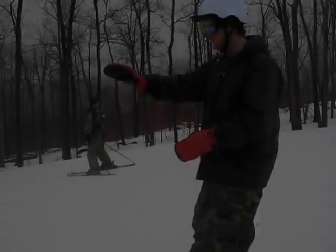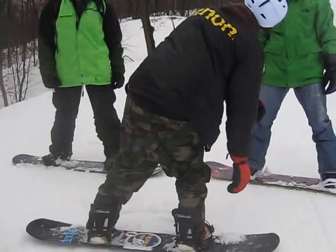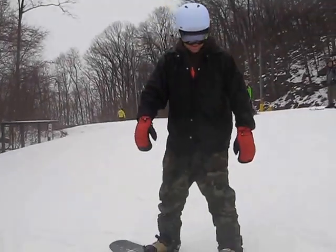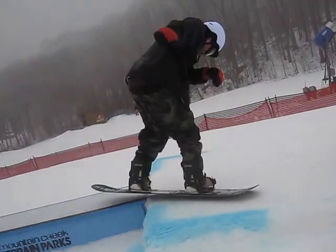Ollie, on this one, just work on tiny knees and sucking it up to your chest. And then for the next one, just do the same thing and then try to grab. This one, just pick it up. Here it comes. Like that, 50-50, and then just start to turn, start to look over your back shoulder, and make sure you stay flat-faced on that.